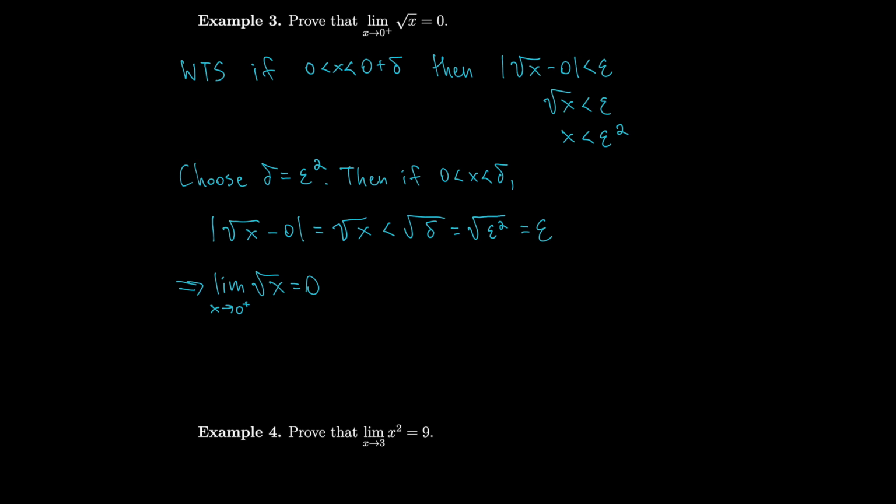So again, for every single one of these problems, there's two parts. Step 1 is we want to find a candidate for delta. So we manipulate one of the arguments, the epsilon argument or the delta argument, and try to make them match up with each other. Then step 2, test the choice of delta, make sure it actually works, and it forces the function to be within epsilon of the limit.